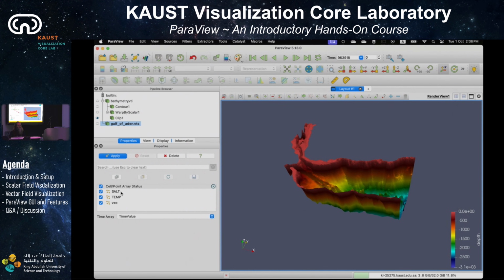Salinity, it's got salt here, temperature, and a variable called vec, which is a vector field. That's why it's called vec. But you don't see that here, but I know it is. So you could, for example, say I just want to look at salinity and temperature for now. Then I can deselect vectors, so don't even load it, right? But it's small enough we can load all of that. So let's just keep all of them selected and hit apply.